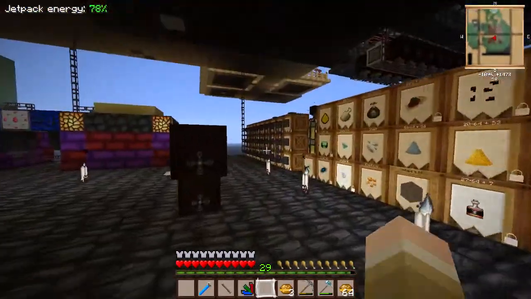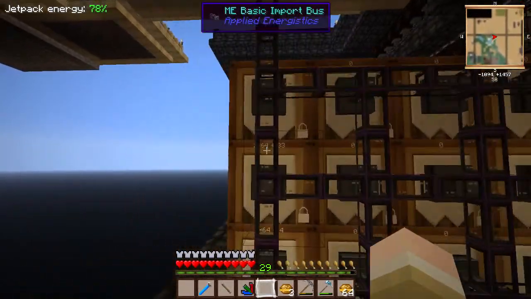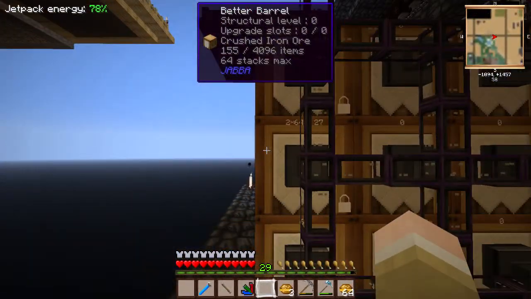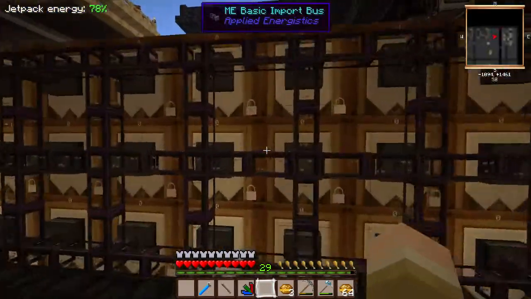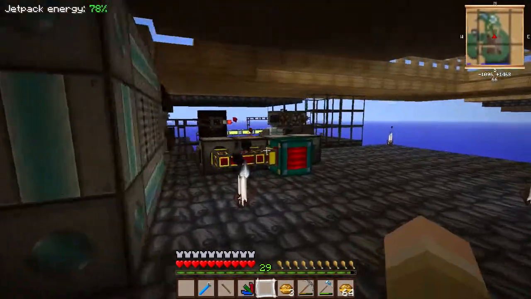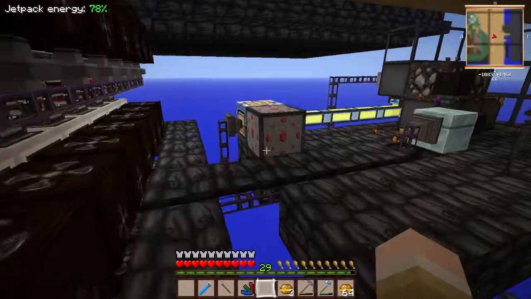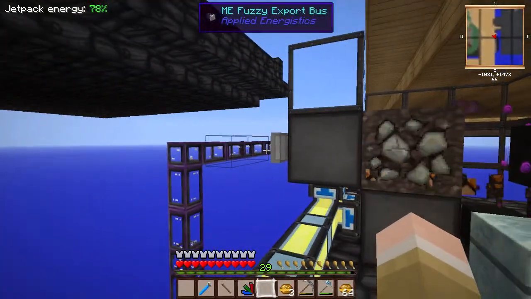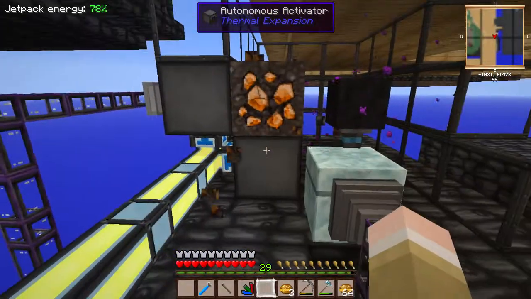Down here, you can see it's still going to be importing. And basically, this is the one problem with this whole process: it gets flooded so quickly from this part. But now that I have this all hooked up, it'll just process it nicely and continue on as normal. So once they get crafted, they get imported back into the system, and then they immediately get exported through these export buses again into these autonomous activators.